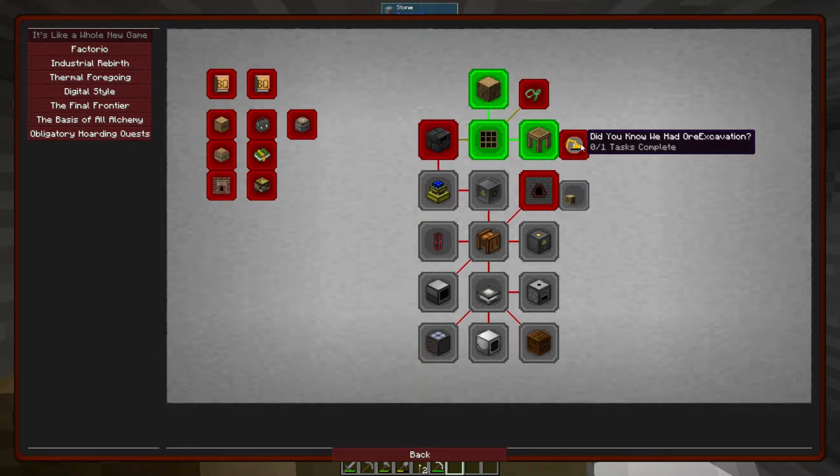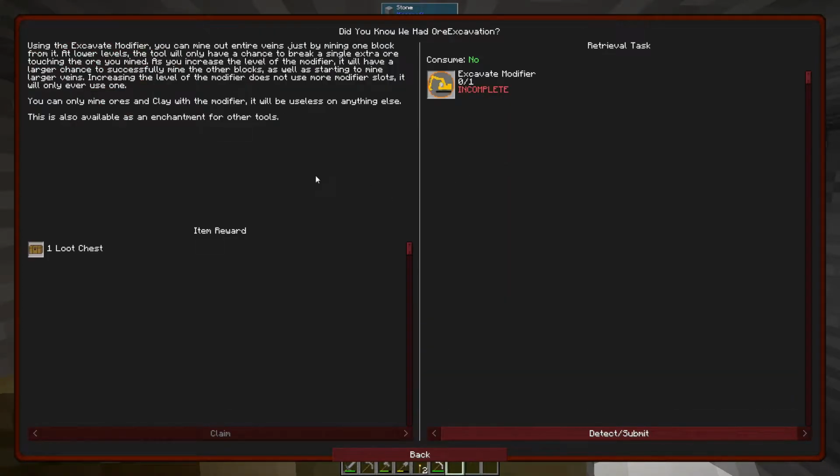Did you know we had ore excavation? I'll take a look at that. Our loot chest. Using the excavate modifier, you can mine out entire veins just by mining one block from it. At lower levels, the tool will only have a chance to break a single extra ore touching the ore you mine. As you increase the level of the modifier, it will have a larger chance of successfully mining the other blocks, as well as starting to mine larger veins. Increasing the level of the modifier does not use more modifier slots, it will only ever use one. You can only mine ores and clay with the modifier. It will be useless on anything else. This is also available as an enchantment for other tools. Cool.